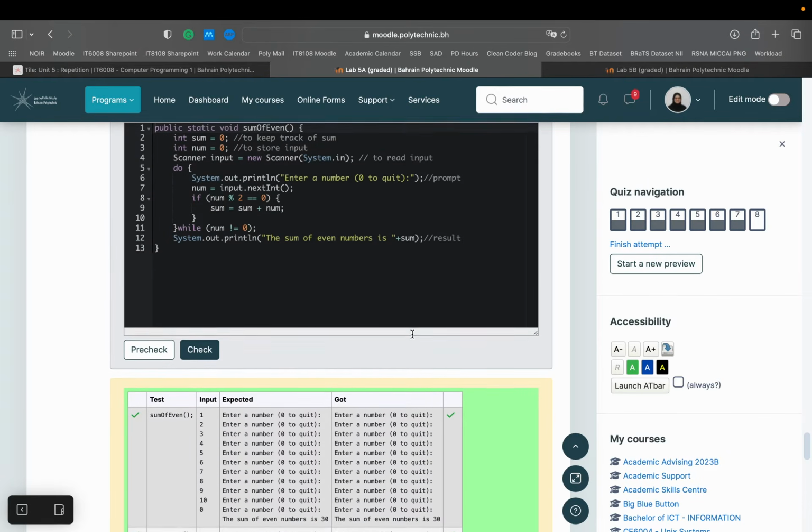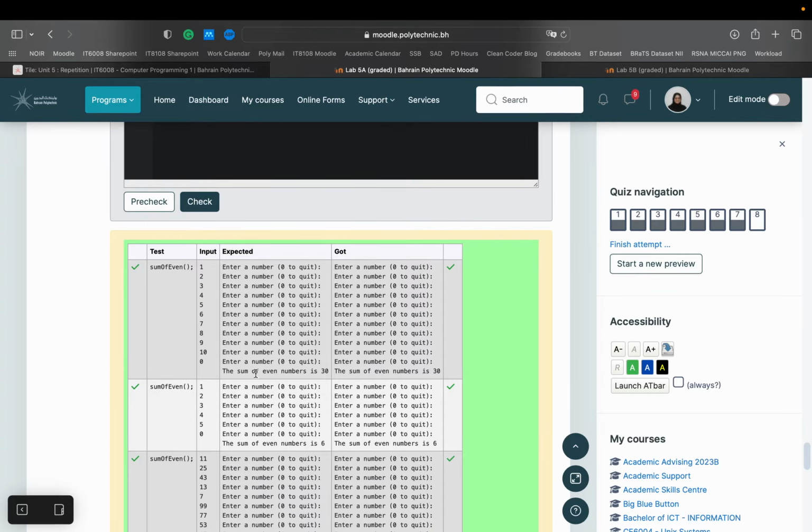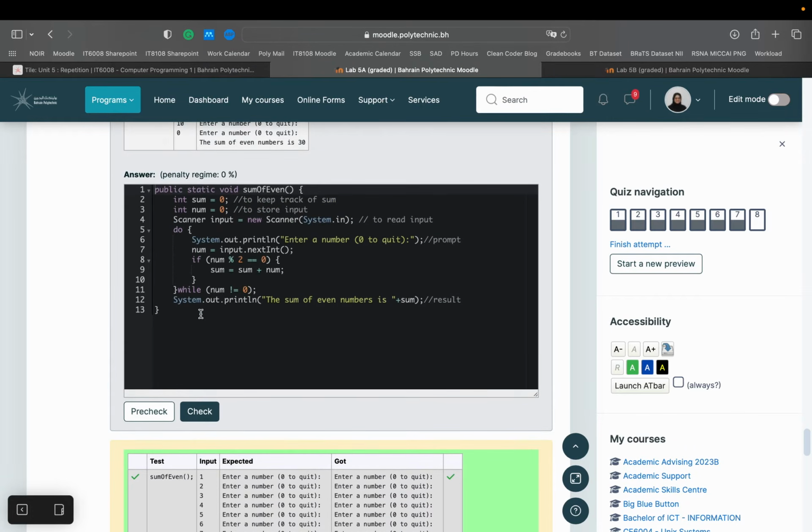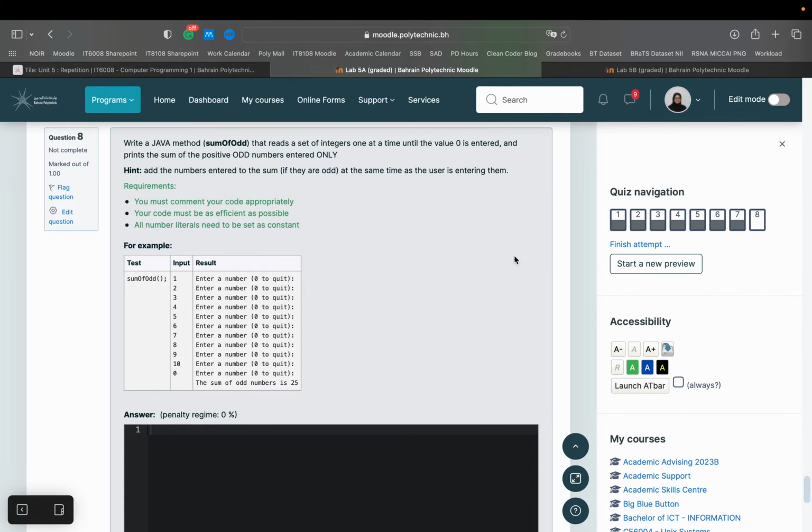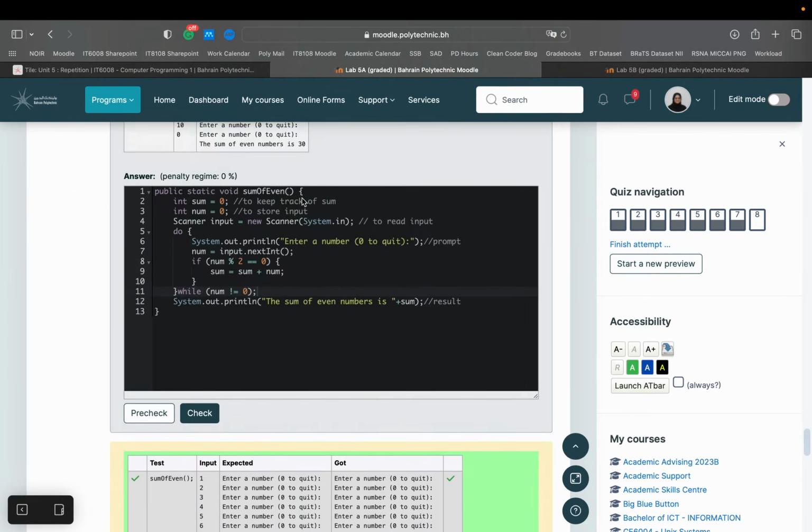Okay, and it works. So it reads all the numbers. Anytime it is an even number, it takes the sum and adds to the sum and stores the sum, and it will keep looping as long as number is not equal to 0. Okay, and finally for the odd, it's the same one.